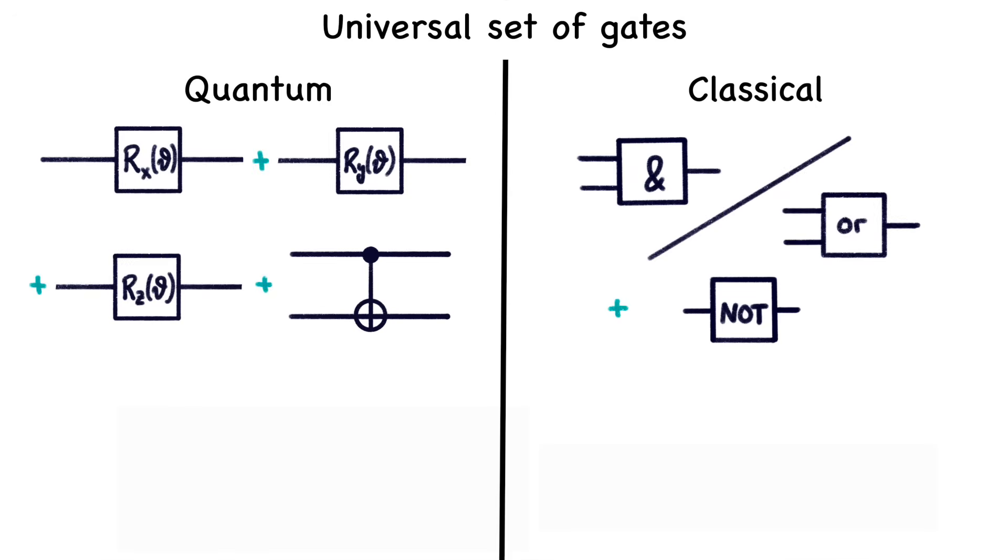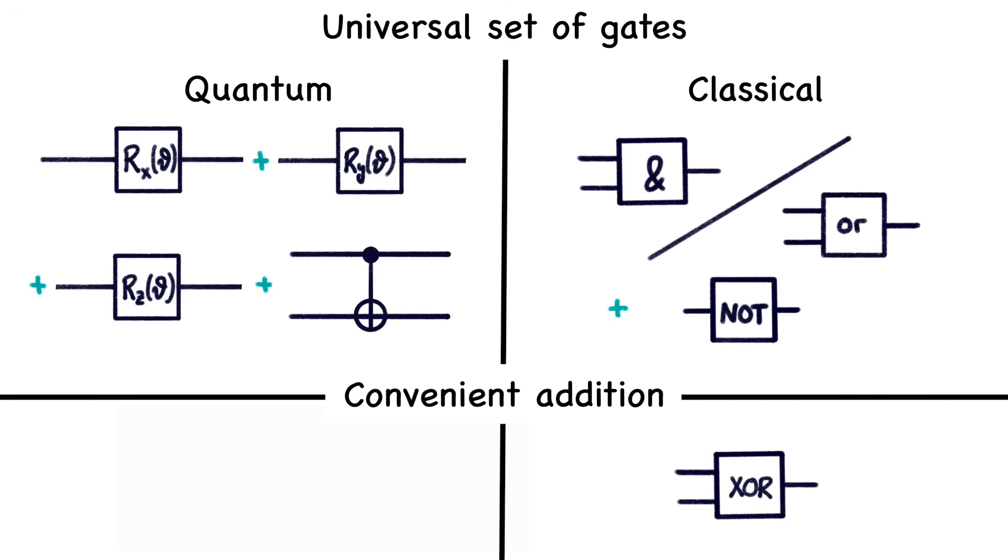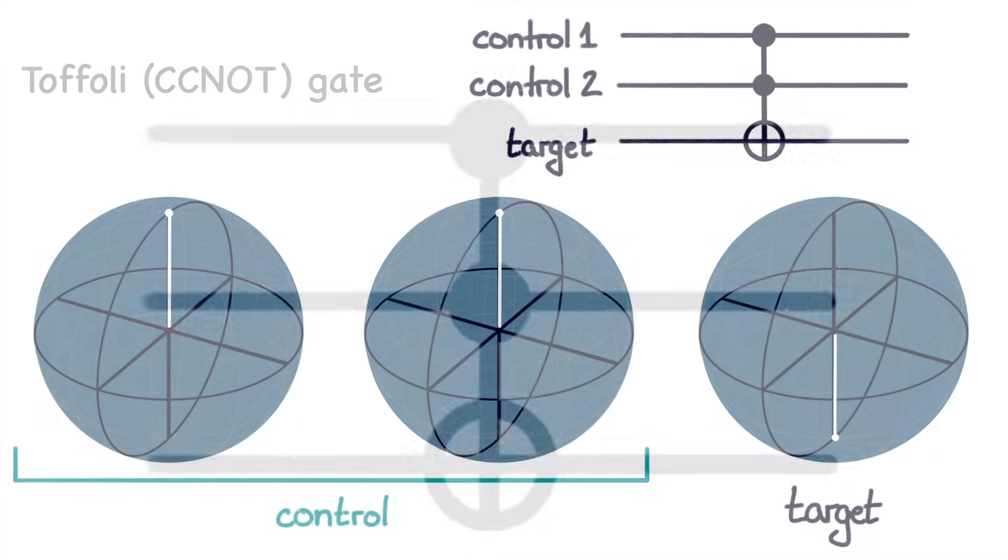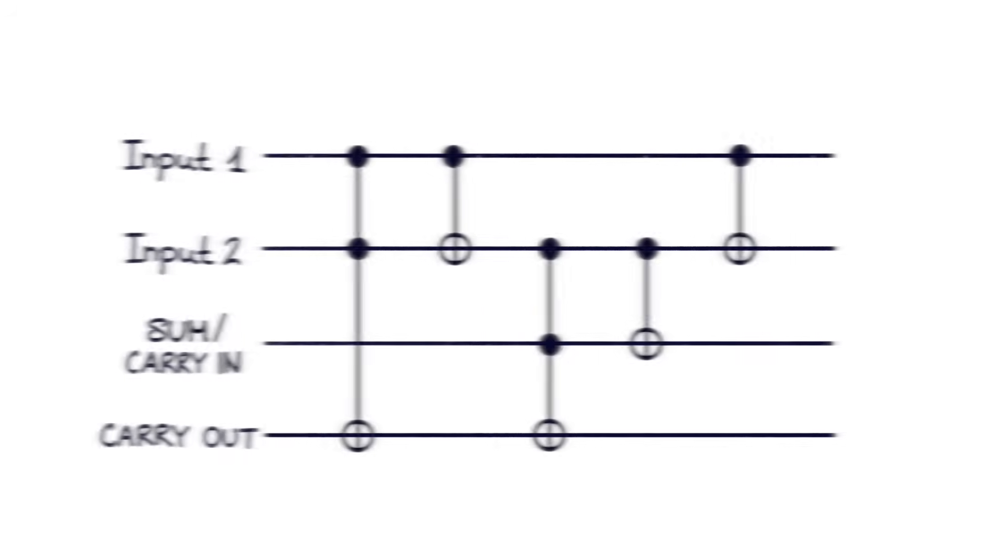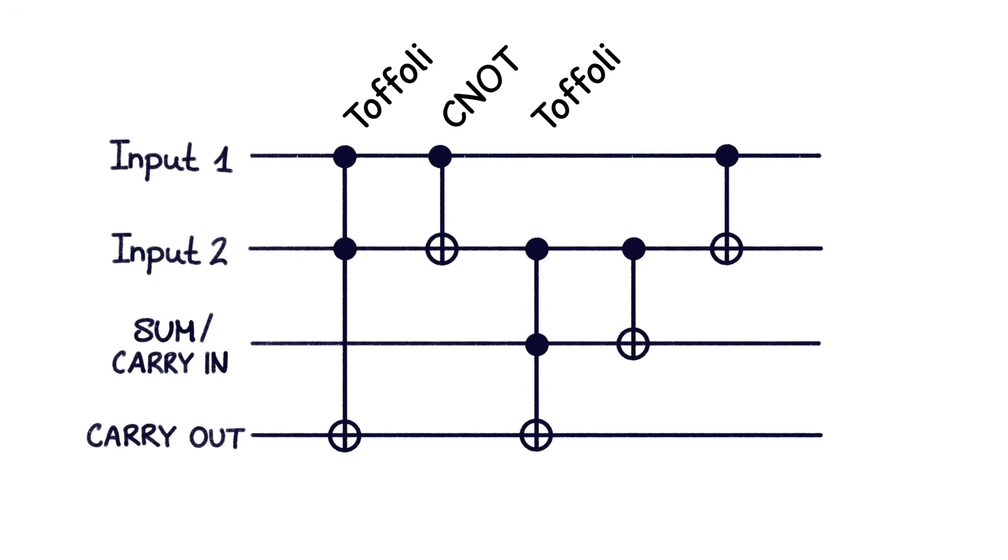This demonstration was already somewhat simplified, but it might still be a bit overwhelming. Yet moving forward, it is enough to remember the general principle of a CNOT gate. Let's finally look at how we can use our quantum gates to add together two numbers. With a complete set of single qubit gates and a two qubit CNOT gate, we can implement any unitary algorithm. But similar to how we introduced the not-strictly-necessary XOR gate in our discussion of the classical adder, it is likewise convenient to introduce the so-called Toffoli or CC-NOT gate, a NOT gate with two control qubits. It flips the target qubit if and only if both control qubits are in the one state and is hence similar to the AND gate in classical computing. With the Toffoli gate and a CNOT gate, we can construct a simple quantum adder unit.